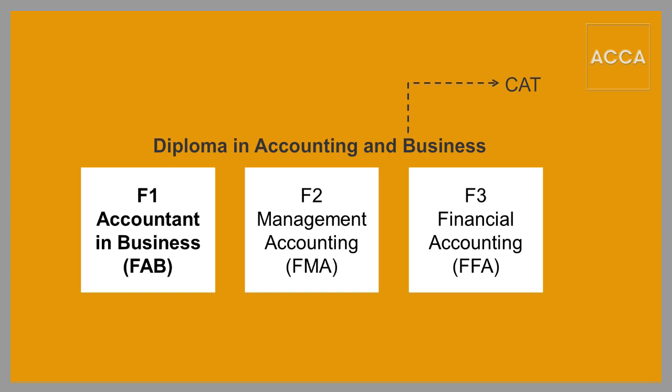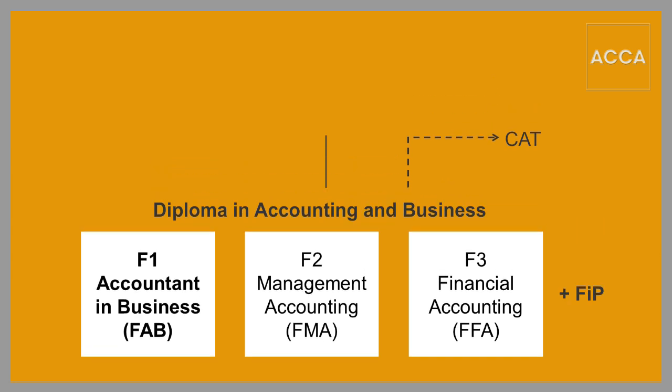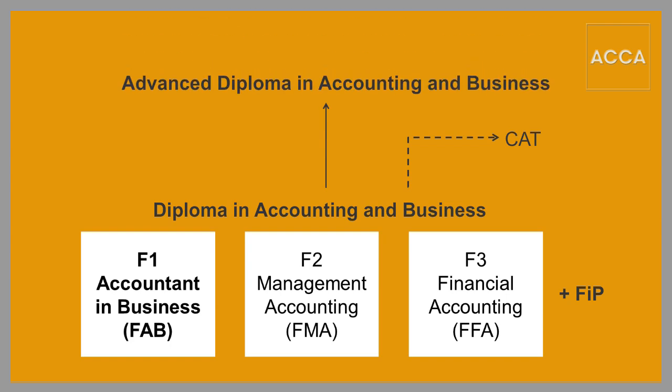To be awarded the Diploma in Accounting and Business, or the CAT qualification, it is also necessary for those students to complete the Foundations in Professionalism module as part of those qualifications. Those registering directly to the ACCA qualification who do not wish to obtain the diploma while studying towards ACCA membership must take the 3 examinations, but need not take the Foundations in Professionalism module before progressing to the Skills module of the Fundamentals level or to the Advanced Diploma in Accounting and Business.